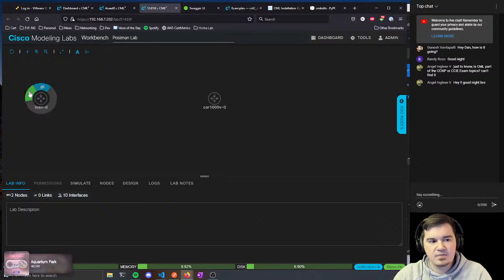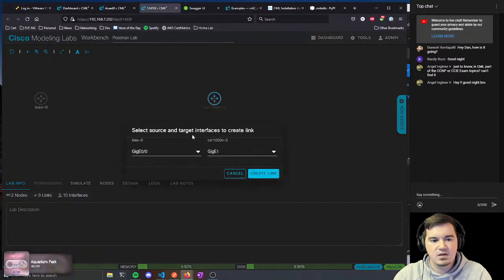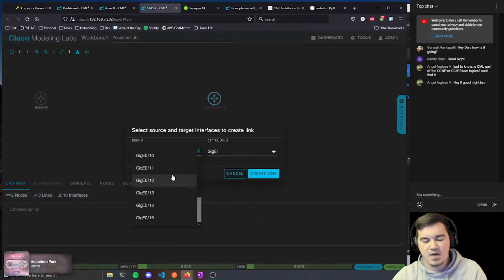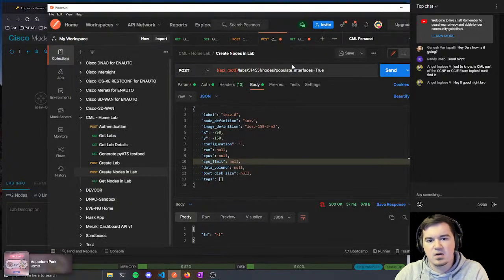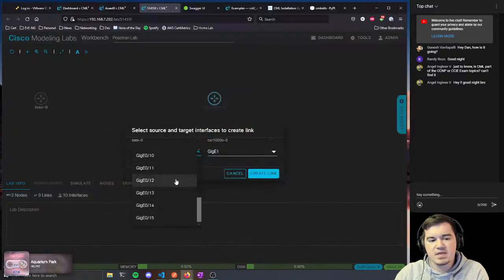Whenever it's a brand new lab, you've got play, which obviously would boot the device up. But if you need to connect the devices, you use this blue, it looks like chain links. You click and hold, and then you see this little line pop up, right? And I guess it just lights up any devices that you can connect to. And whenever you're on a device, it turns green. And you'll see, because we had the populate interfaces, what's that query parameter called? Yeah, populate interfaces equals true. Because we had that true, it automatically created all these interfaces for us.